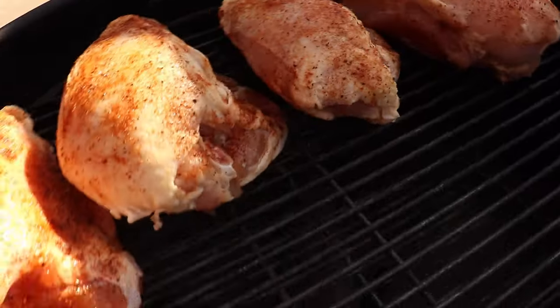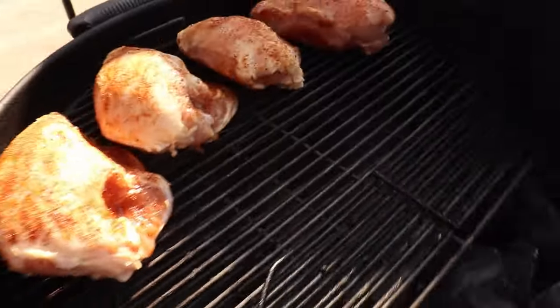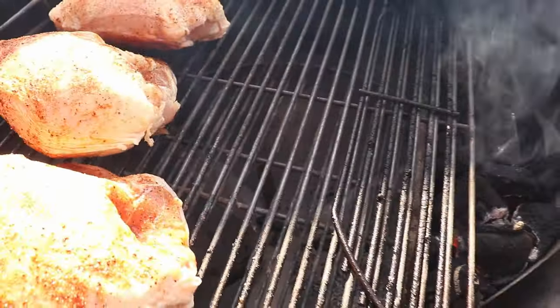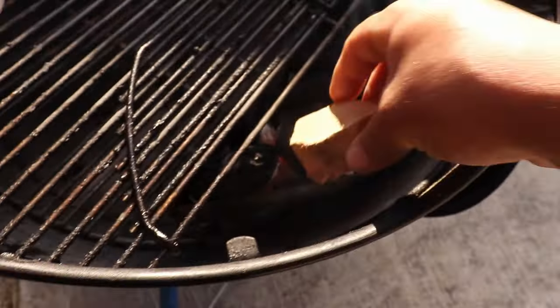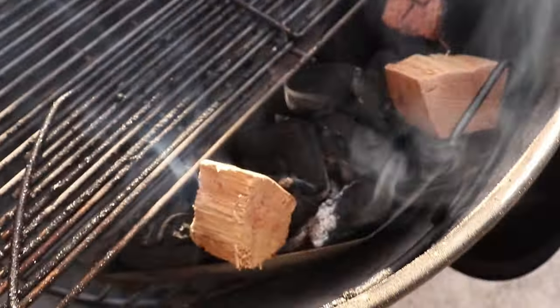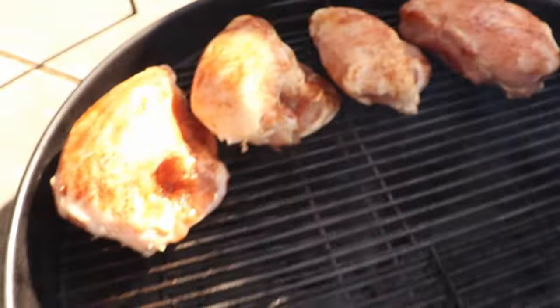Yeah, just like that. What do you think? On the kettle. Oh, I forgot. Let me get some wood chunks on there. Some pecan. Let's get you right there. I'm gonna leave the cooking grate open on that side. But yeah, looking good. So let's cover it up and let's get to cooking. Yeah, look at that. Beautiful.